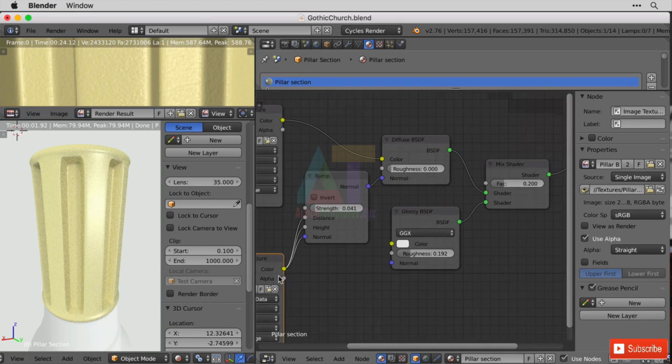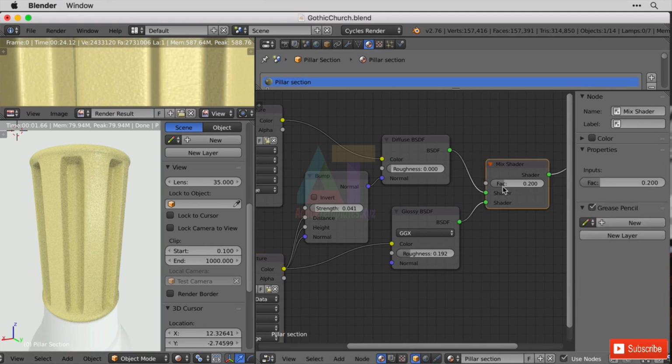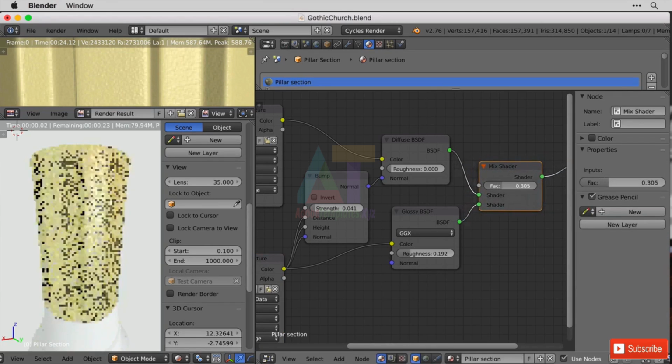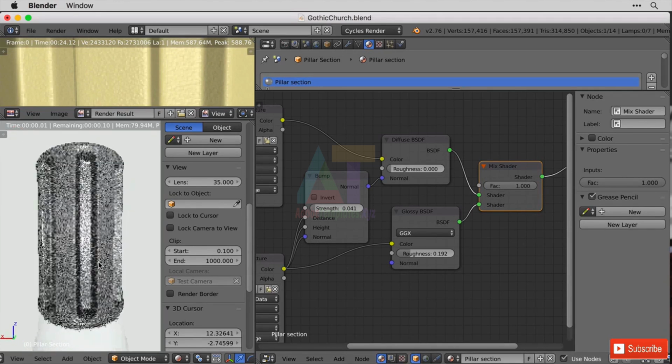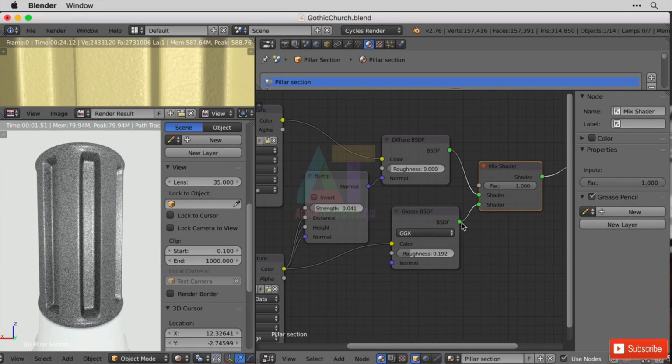But I need to zoom out here so I can see a bit more. I'm going to plug that speckly texture into the colour and see what difference that makes. That's much better. I do like the subtle shine coming through and the highlights there rather than anything else. And what we can do here, we can just flip the mix shader over and we can see what is actually happening. So it's quite useful to be able to do that. Of course, we could plug it directly in as well if we wanted to.